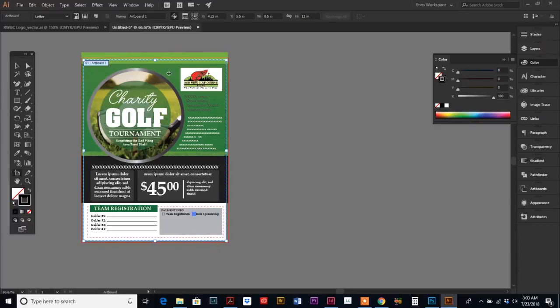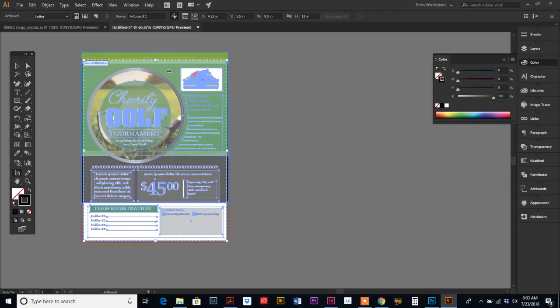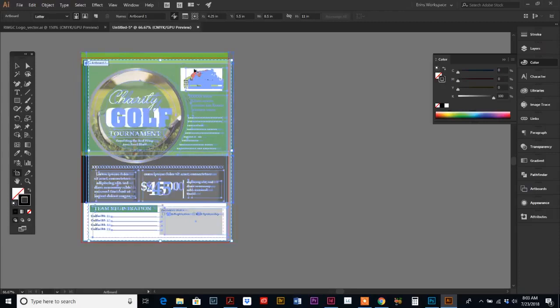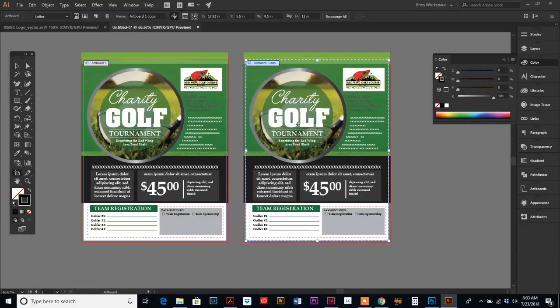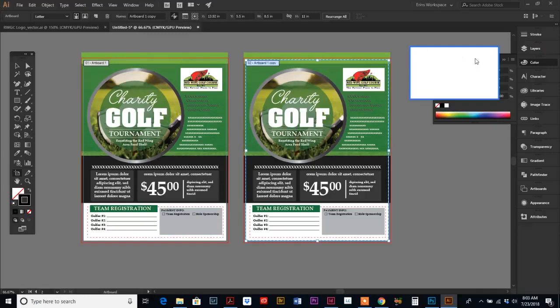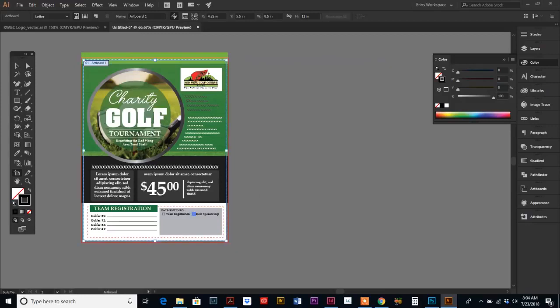And in order to duplicate that, it's just like duplicating an object. So you're going to click on your artboard, Shift Control Alt or Shift Apple Alt, and then just slide it over. And boom, we have 2 artboards. Now I'm going to show you one other thing, because you can see when we duplicate our artboard, we can get rid of this little message up here. When we duplicated our artboard, it duplicated all of the art on top, which could be helpful, might not be helpful in your case. There's another way to do it, so I'm going to just Control Z and undo that.